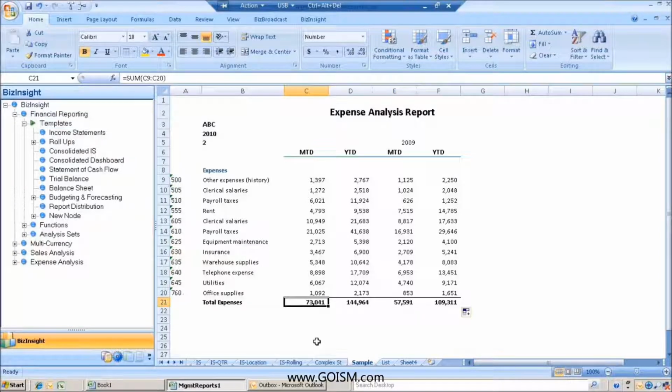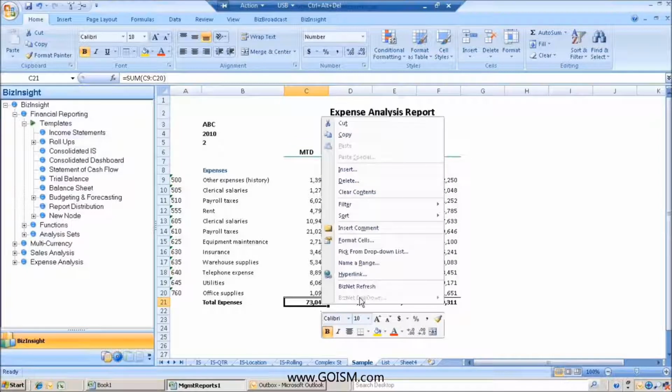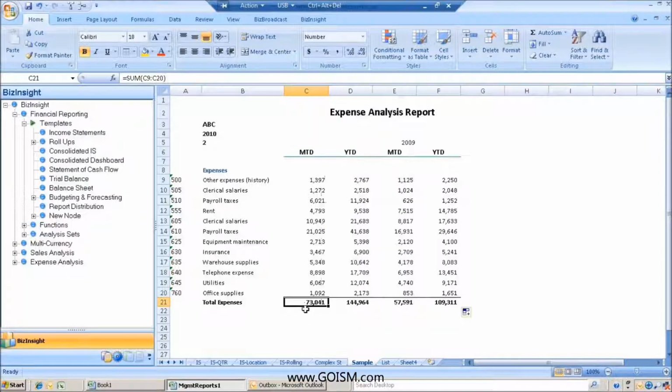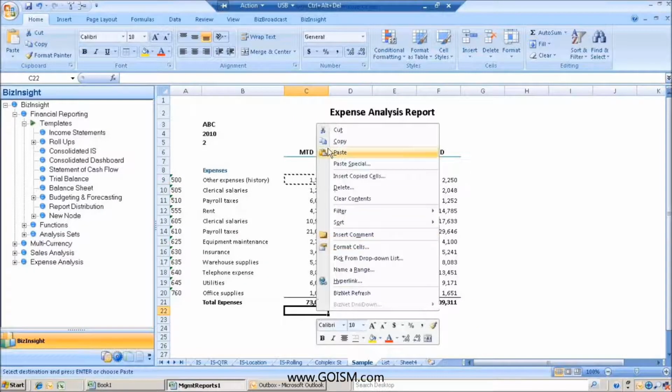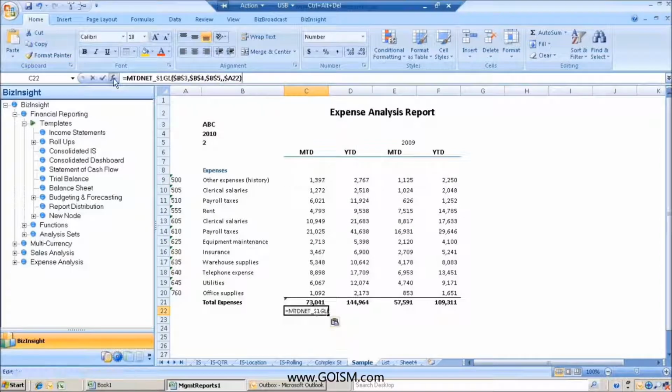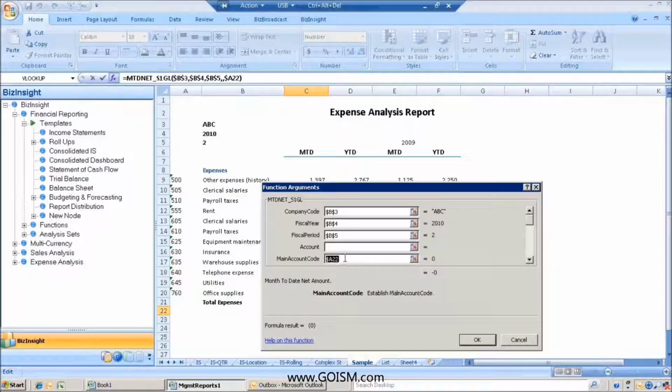Now I'm going to talk about how we handle lists, which is a list of values. First off, let's look at the total. I use the sum function, but I need a Biznet function to be able to drill on. So I want to create a function so I can see all expense detail for the month, not just individual accounts. So we're going to copy and paste this function. And again, we're going to edit the function. Up until now, all you see me do is reference one cell.